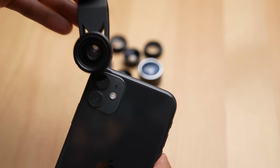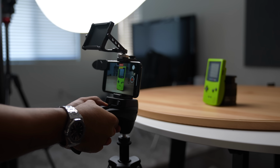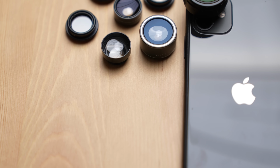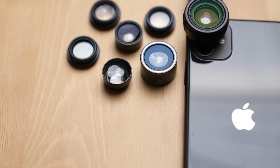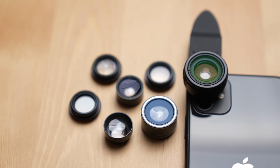Now, I truly believe that if you implement these tips that I mentioned in this video, or these upgrades, you will be super pleased with the video quality coming out of your smartphone, and maybe you'll never need a camera because you're crushing it with your smartphone. And the reality is that content value is way more important than production value. So if you are delivering valuable content, it looks good, it sounds good, it's engaging, you're gonna crush it on YouTube, and I know you're gonna crush it on YouTube. So keep posting videos with your smartphone, and we'd love to see it.